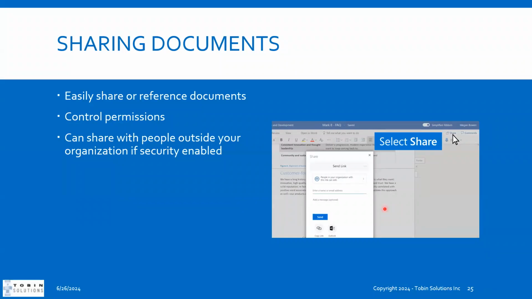So there's some things you can do, but it's all possible now that things are up inside SharePoint and OneDrive. It's a lot easier to give people access to documents. And that's the thing you want to be careful of. It's a lot easier to give people access to documents.